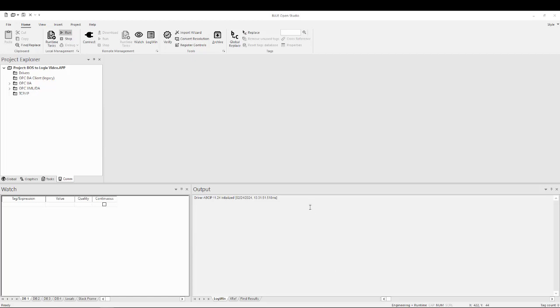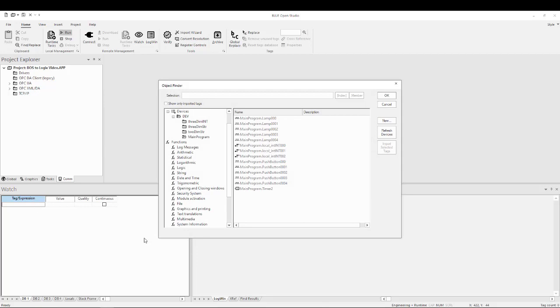We haven't given it anything really to do. It will not just go ahead and pull for that entire tag list because there's really nothing driving it to do that. So let's see if we can make it work. So let's just go here in the watch window and let's browse for some tags.